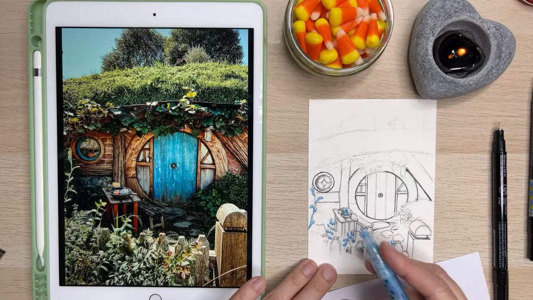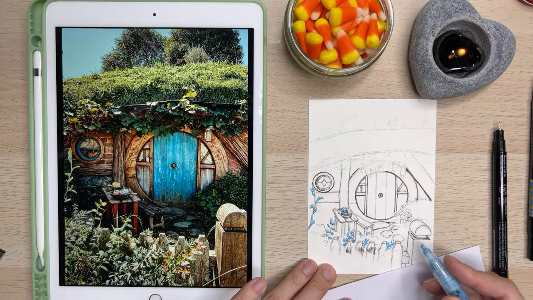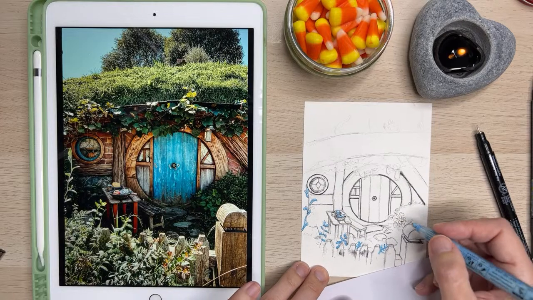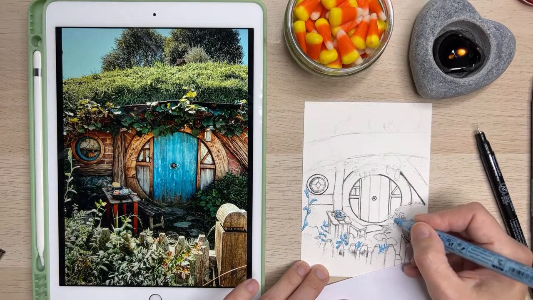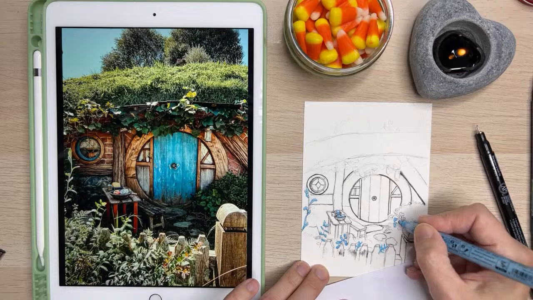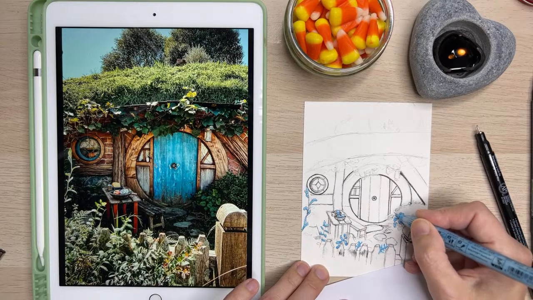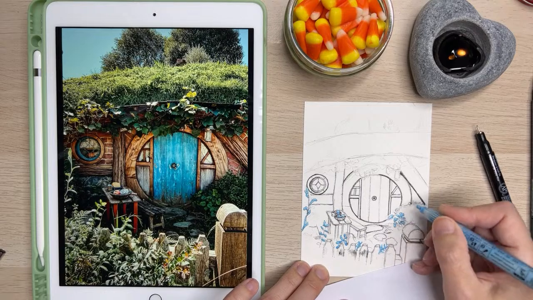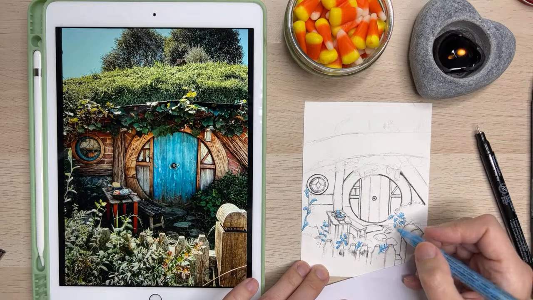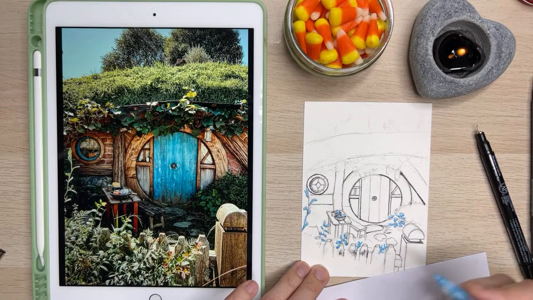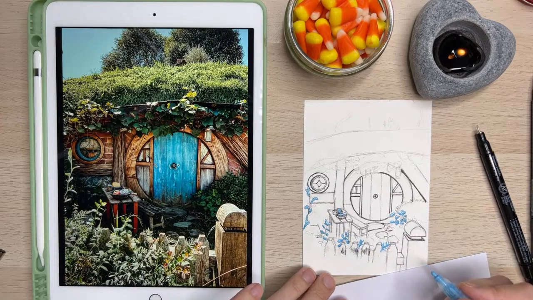I'm trying to ask myself, are there any other light areas that are going to have shading around them that I'll want to preserve? Maybe I'll go in with some of these leaves that I've drawn in. And then what I'll do is I'll add the dark around it and then we'll erase that later.